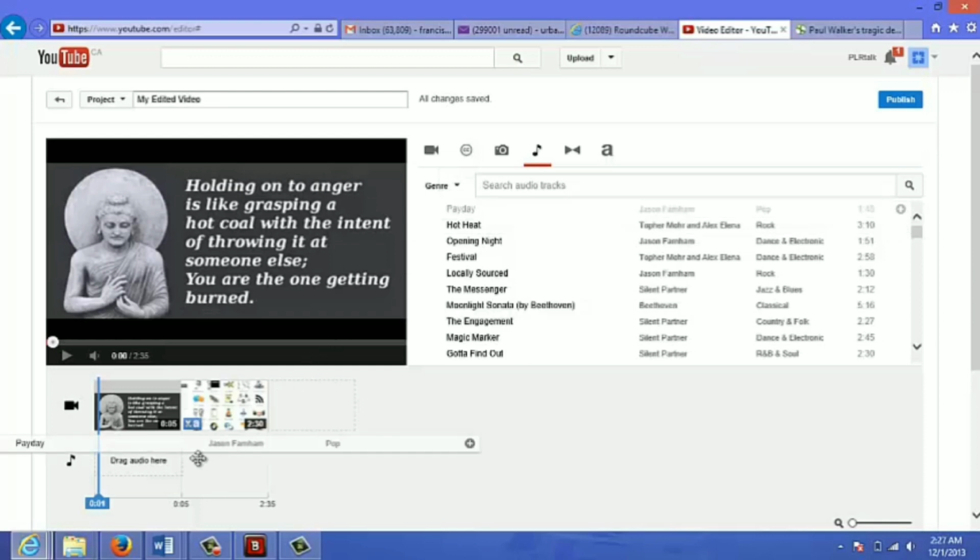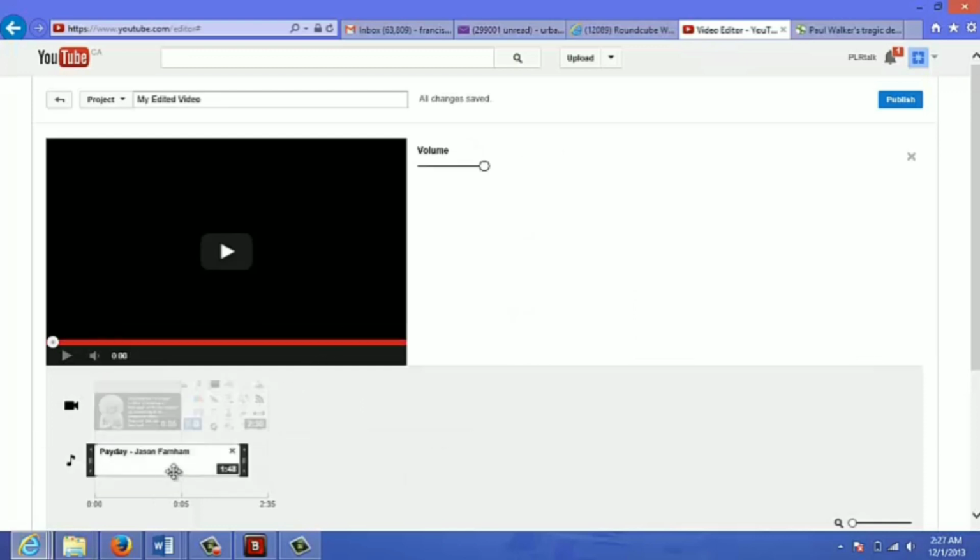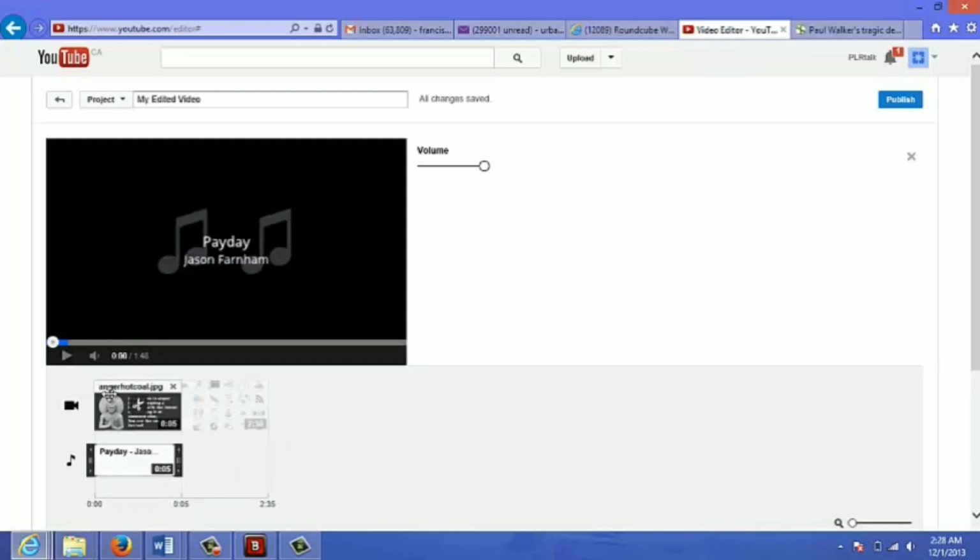Just drag it down here. It's about 1 minute and 48 seconds long, so I'm just going to cut that to about 5 seconds only, so that it would only play while that photo shows, because if it plays with the other video, well, there's already audio on that and we don't want that. So let's remove most of this song, just make it 5 seconds long or around there. Okay, that's good enough. Oops, it usually takes a couple of attempts, so let me just try again. There you go.